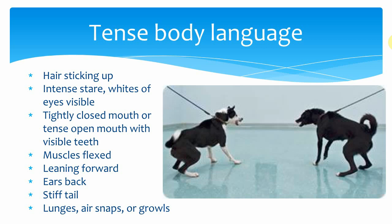If you approach a dog's kennel and they are showing you these signs, you will decide that it's not the right time to walk that dog. You will decide instead to throw some treats towards the back of the dog's kennel so that they start to associate you with happy things, and maybe next time they might want to go out with you.